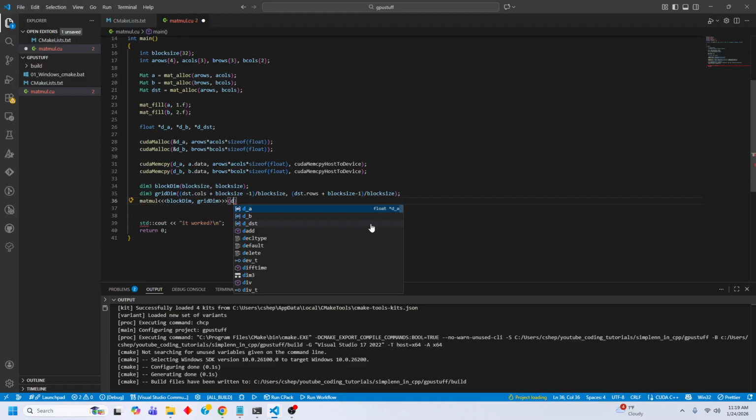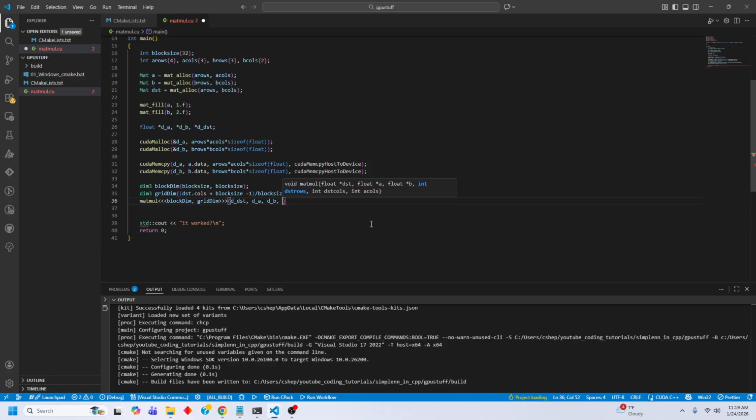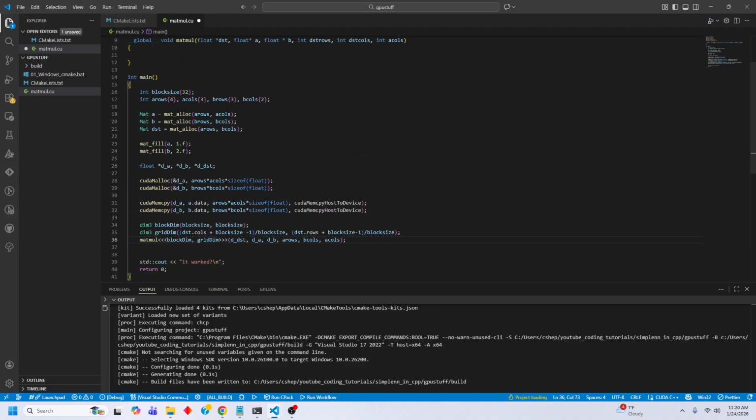Okay, so we have d_dst, d_a, d_b, dst rows, or we could do a rows, b cols, a cols, or you could do dst.rows, dst.cols, and a cols. Yep.